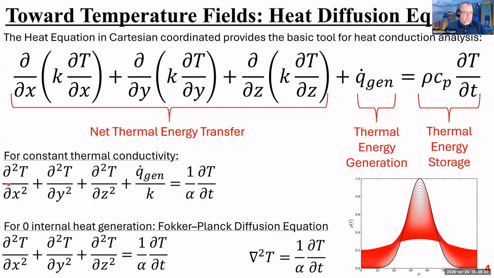So the underlying assumption here again is just that K is constant, right? Not a function of temperature, and it doesn't change with spatial location inside the object. And then there's an additional simplification that's typically made, which is to assume that there's no internal heat generation, because that happens only in special cases, like I described, with nuclear decay or running electric current through some sort of metal. And so that makes this term go away. The Q dot gen term goes away for no internal heat generation. And then what we're left with is the Fokker-Planck diffusion equation, right?